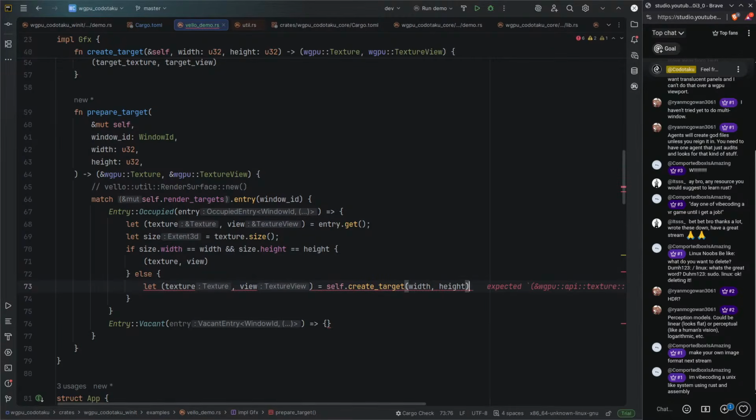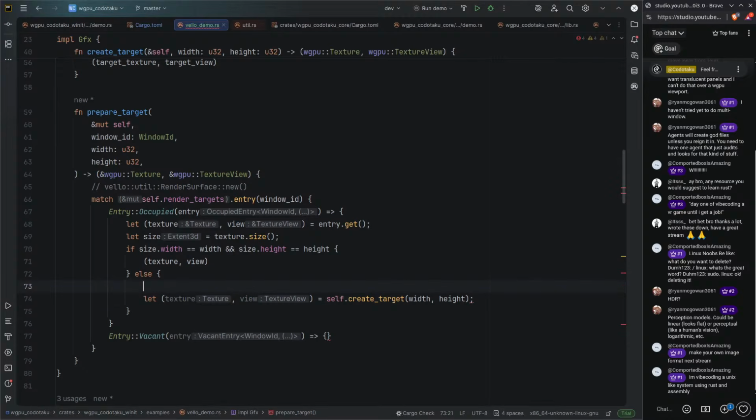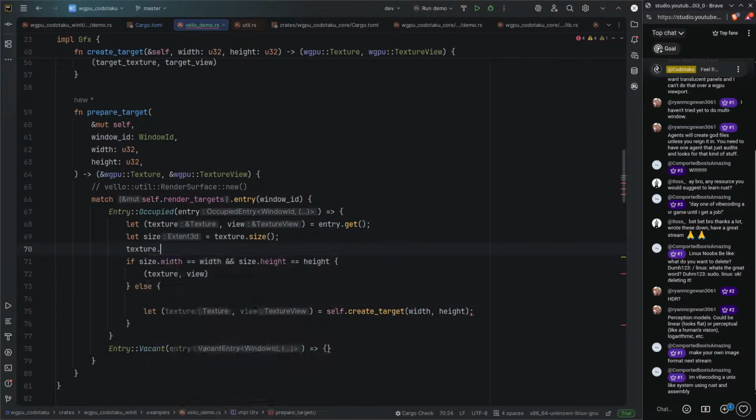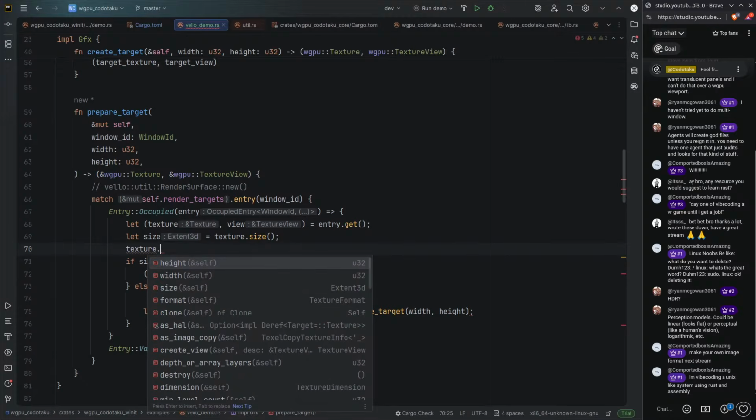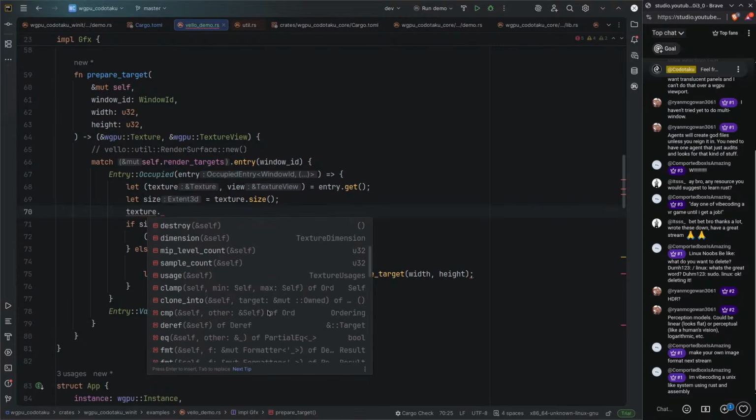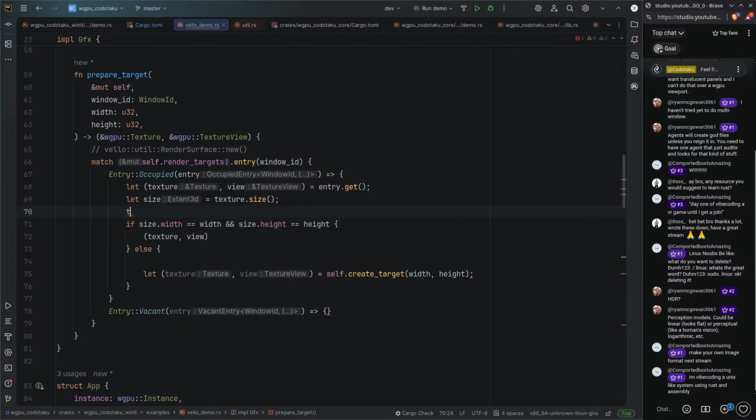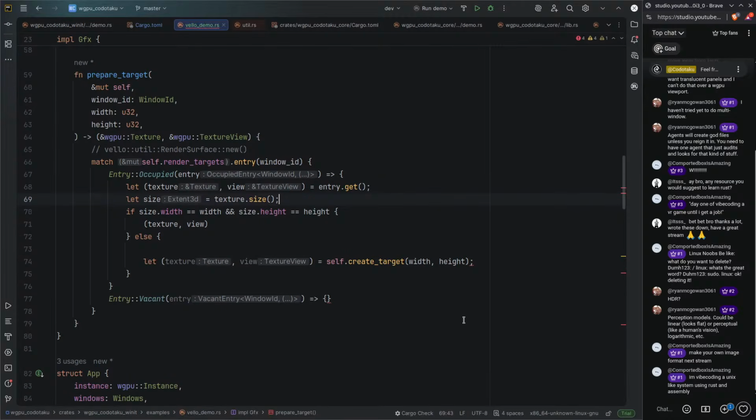Here we're basically resizing the texture by simply recreating it. I wonder if there's already, is there one? Wait, there's no resize, right? No, I don't think that's the case. Yeah, definitely not. Okay, cool.